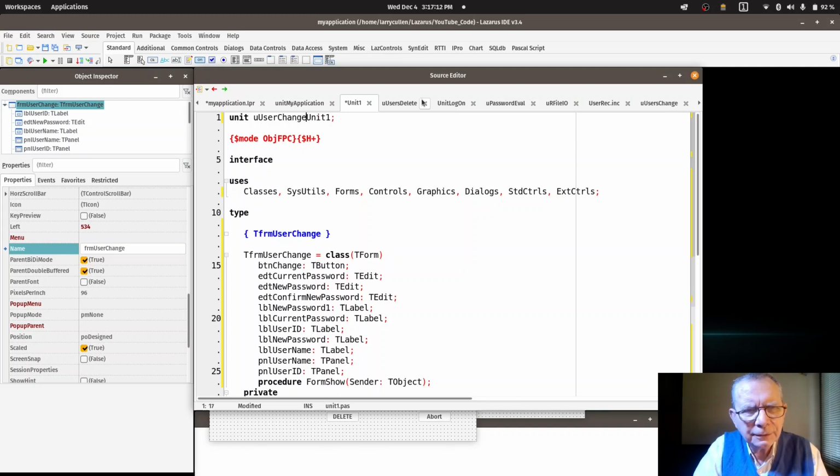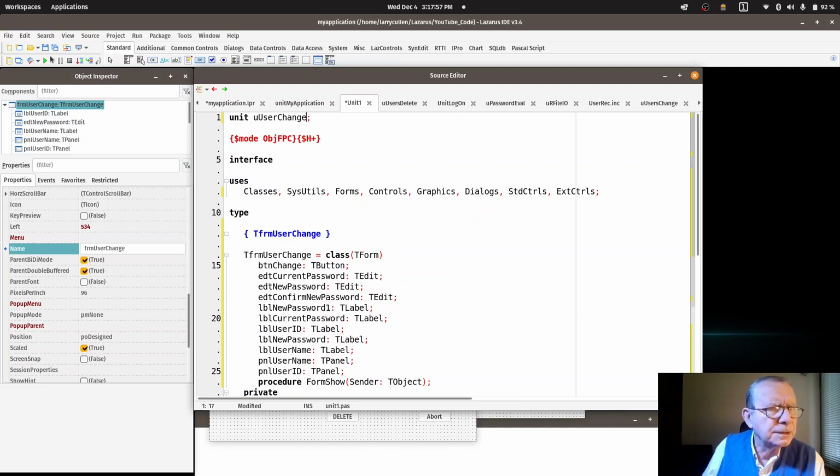Now it's only a letter different. We have a user's change and we have a user change. I guess I could say unit. Nah, I'm going to leave it U. U user change. All right, that's the way it's going to be.